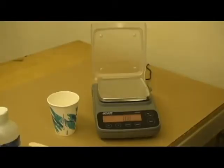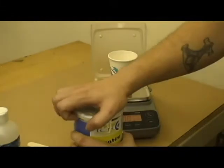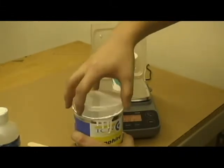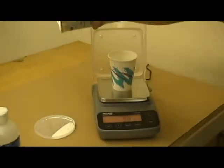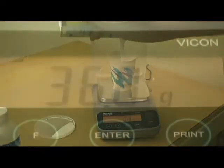Place the cup on the digital scale and set it to 0. Start by prying off the lid of the can of ink. Pour the ink into the cup, keeping a careful eye on the scale. Typically 50 grams is enough for a 90mm ink cup. Sometimes white ink will need 60 grams because it has a heavier pigment and you want to make sure you fill the cup most of the way.